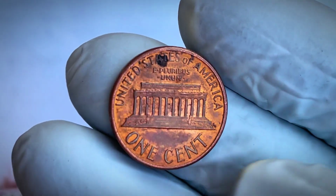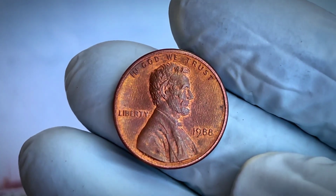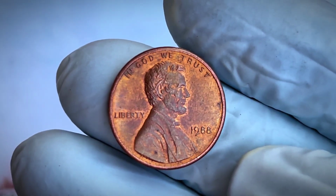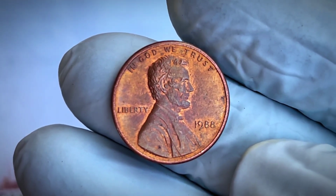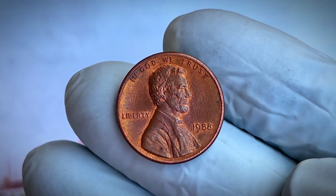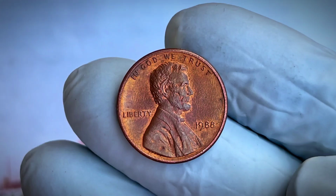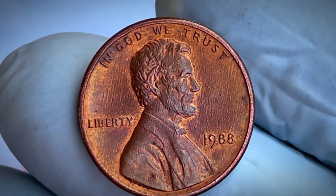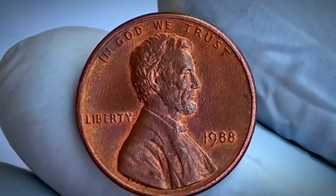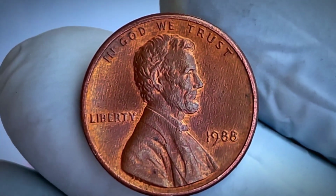The color designation is particularly important for these pennies. Copper coins can be designated as red, full original mint luster; red-brown, some original color with partial darkening; or brown, significant darkening from oxidation. Full red examples command the highest premiums, as they showcase the coin in its most pristine, original state. A MS 65 red specimen might sell for twice as much as an MS 65 red-brown of the same variety.